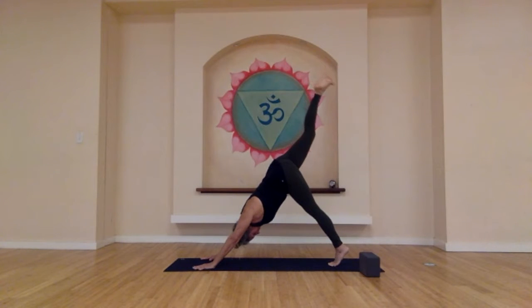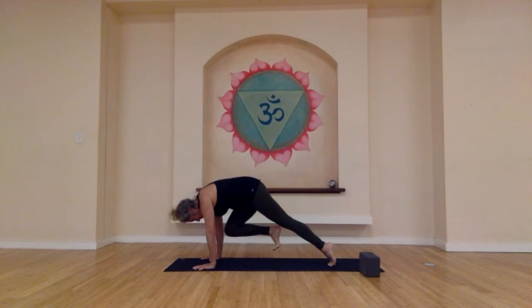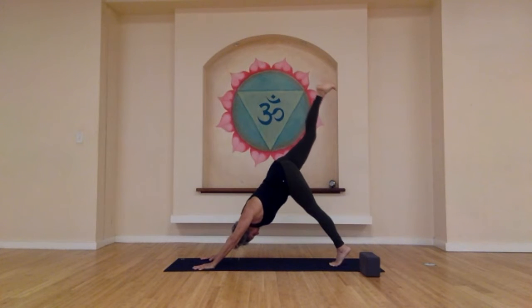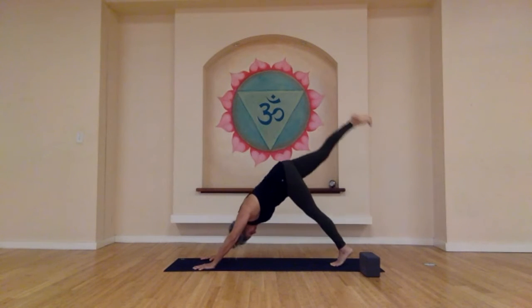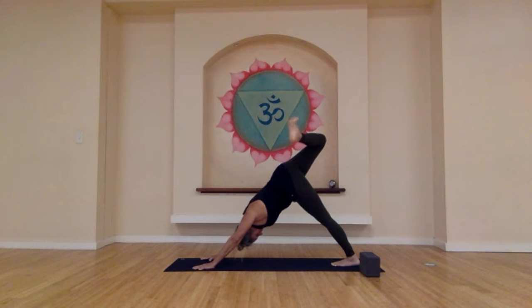Exhale the knee to the nose. Again, compressing upper to lower body. And inhale, reach it up and back. Exhale, knee to nose, last time. And breathe it in, reach the leg up and back. Bend the knee and open up your hip. Keep your hands rooting you into the ground, pressing into that pointer finger and thumb as you just yawn this right side open.